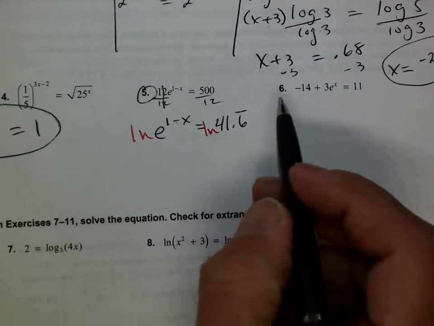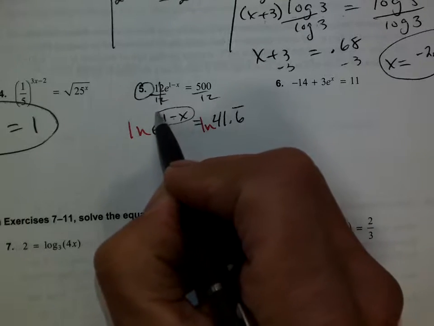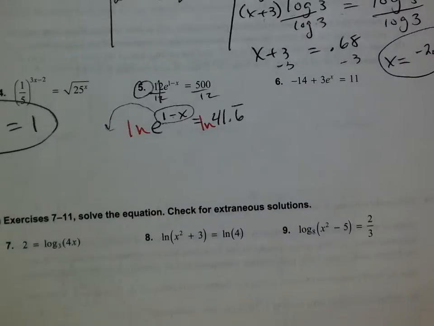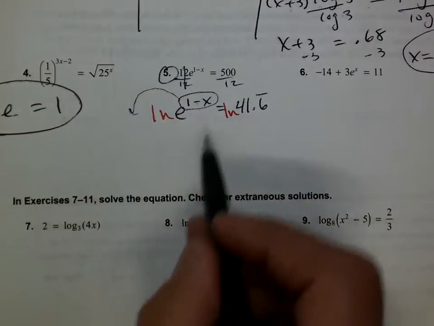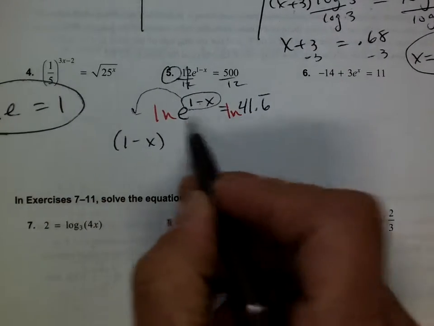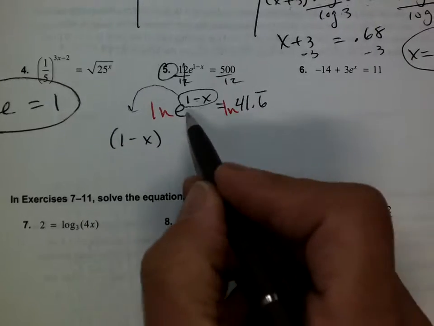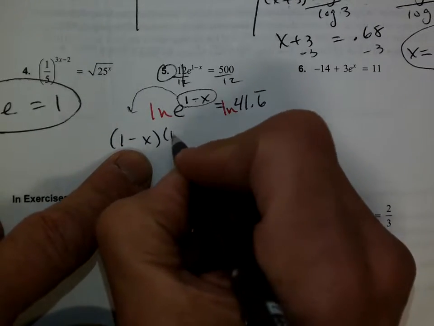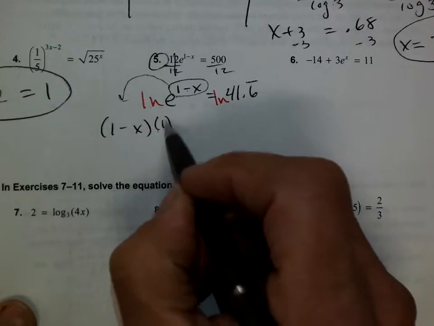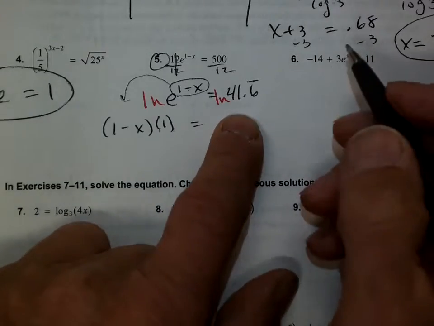Two things happen. One, we take logs to deal with the exponent. So when I take the log of anything, it floats the exponent down. Okay, that's the rule. We learned that yesterday. So bring down the exponent. So I've got this 1 minus x, and I get this natural log of e. Well, natural log of e is 1. It's disappeared. I could put a 1 here. It's kind of a waste of time, but ln of e is 1. So that becomes 1. That's nice. Equals whatever the ln of 41.6 is.